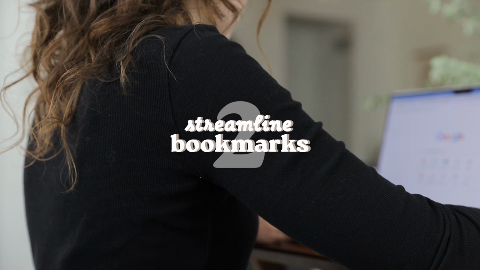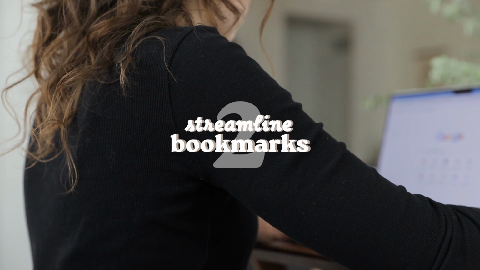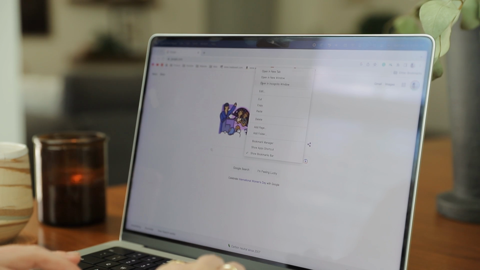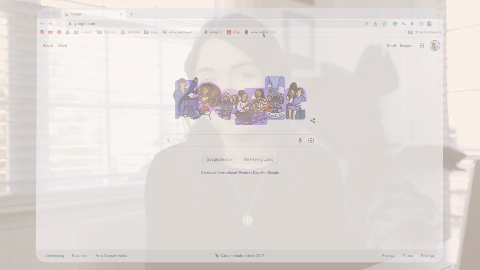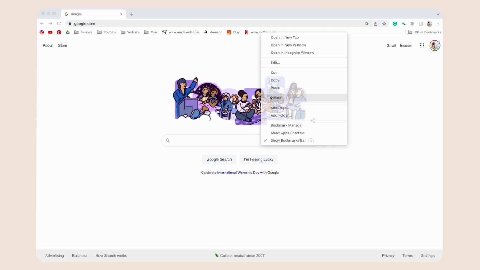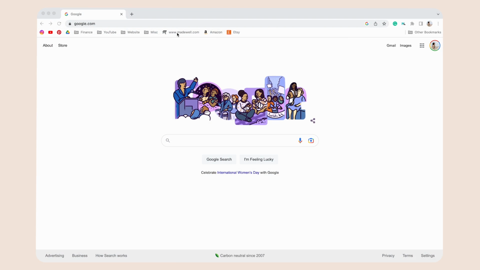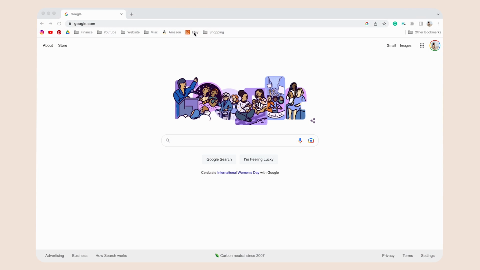But then next, I'd recommend taking some time to streamline your bookmarks and toolbar. The toolbar can be a great resource to make sure that your most frequently referenced web pages are easily accessible. But if it's super messy or you have outdated bookmarks on there, it can be more of a distraction than an aid. So delete any that are outdated, rename any where the name might be a little bit confusing, and then also I'd recommend using folders to group like ones together. I have one for finance, for my business, for a few other things as well. It can be a great way just to streamline everything.